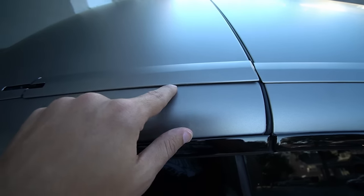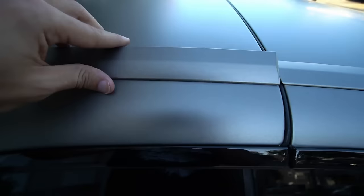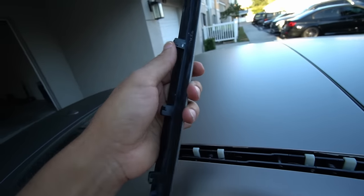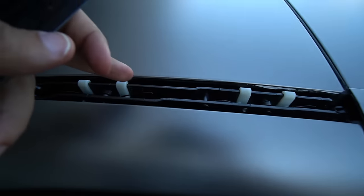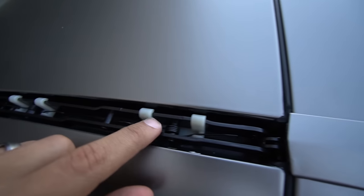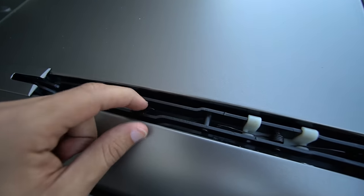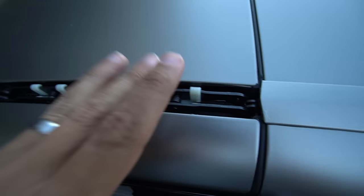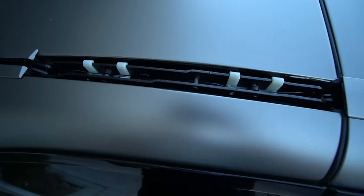If anything makes it underneath this portion and latches on with the right amount of pressure, these completely snap right off. Most of the time it ruins the inside mechanics — this plastic clip and the springs right here. If you break those springs, not only do you have to swap out one of these expensive plastic pieces, you also have to swap out the hinge for a brand new one, because those springs don't sell separately — they're built into the hinge.